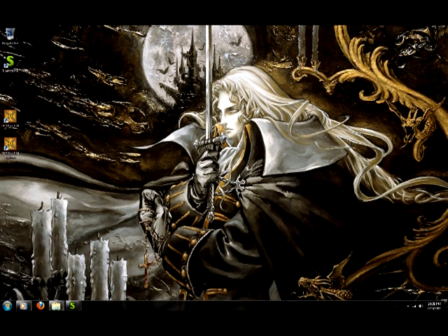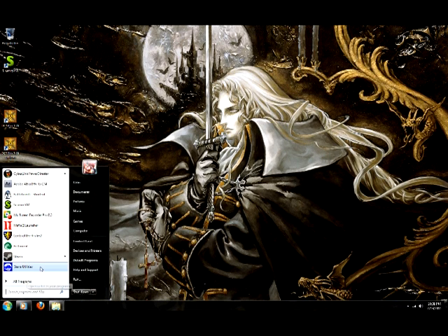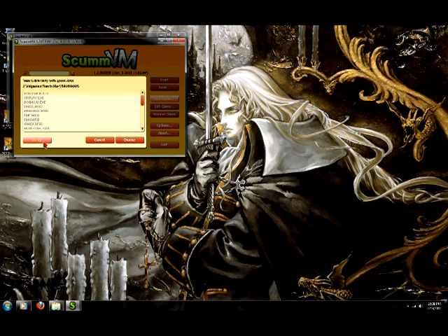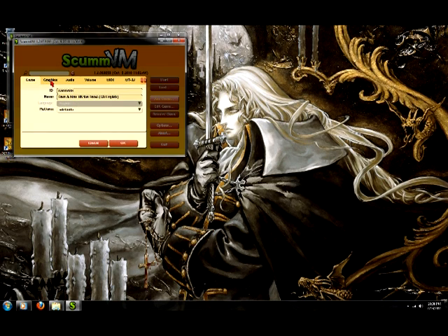Alright, so what you want to do is open ScummVM. You can do it via the start menu, or you can create a desktop shortcut, like I did here. So, once you've got your game copied and you know your directory, click Add Game, click Go Up until you get to the screen where you can choose the drive. Mine's on my J drive. And keep clicking through until you find the directory that has the executable. In this case, it's salmonmax.exe. Click choose. And this options menu is going to come up.